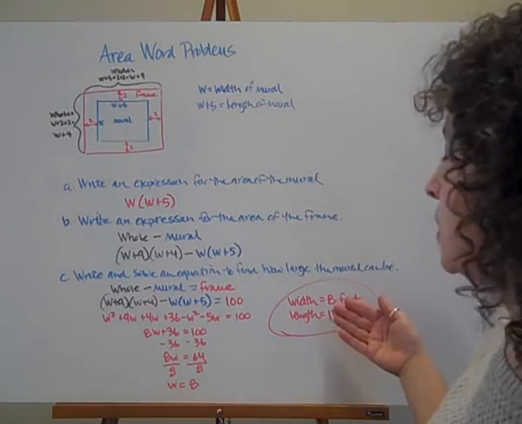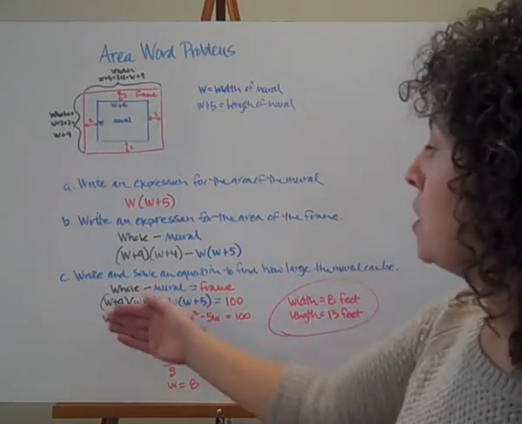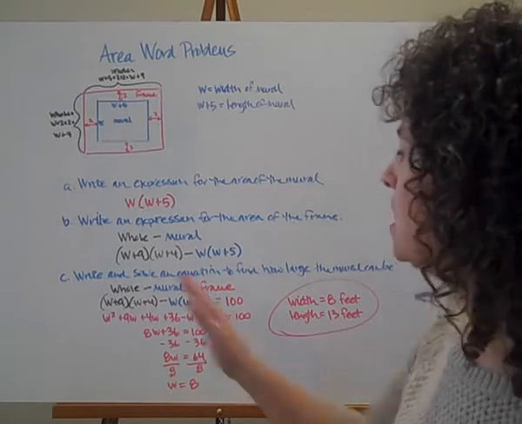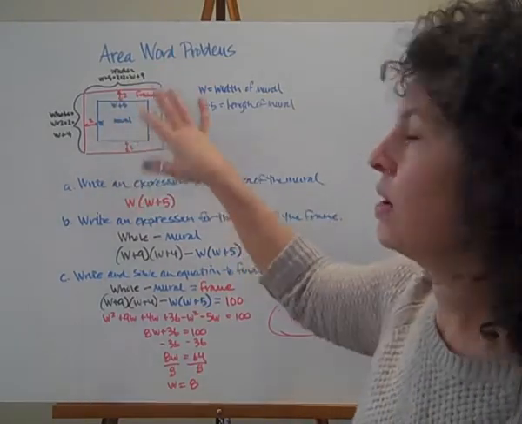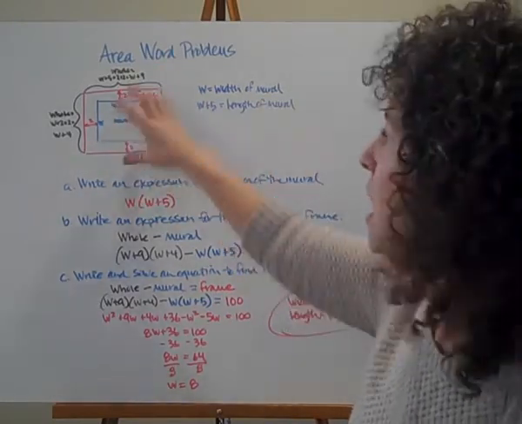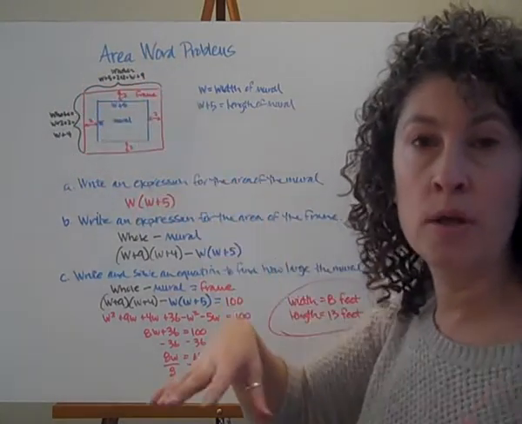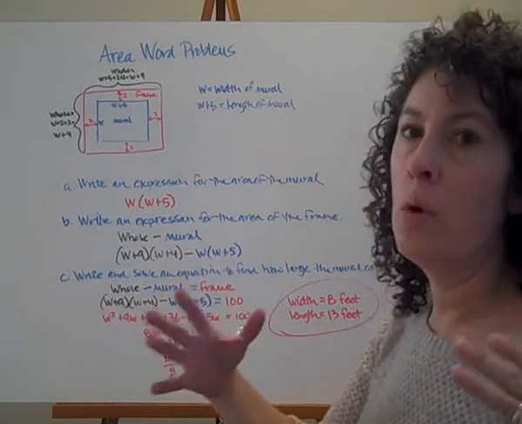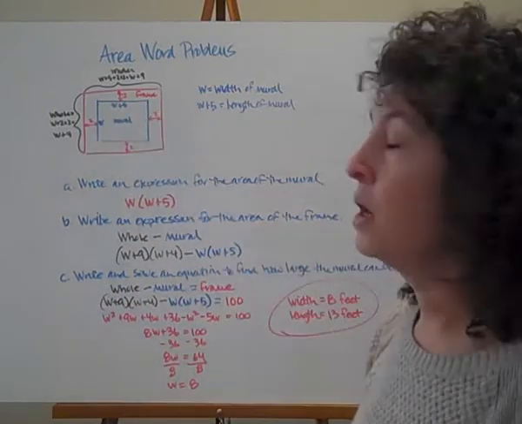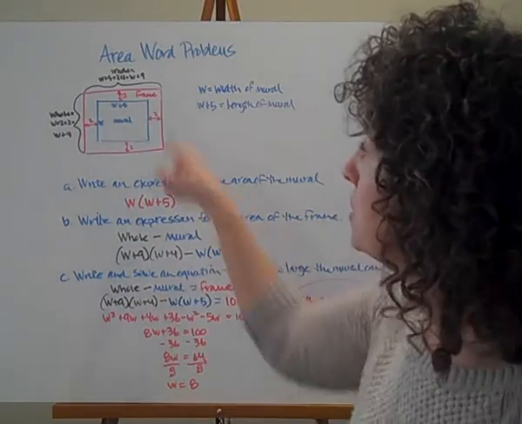So I've figured out the width and the length of this mural based on the other pieces that they gave me. So again, as soon as we see this kind of a diagram, we want to start thinking about this as a part and the whole thing. And how can I use the fact that I know some of the parts and I can figure out some expressions for the whole thing to figure out other dimensions of parts of the picture.